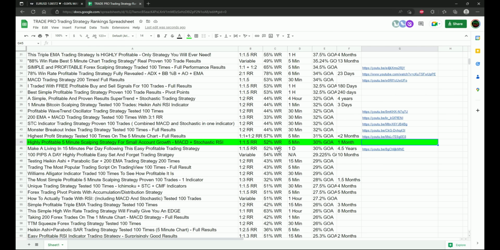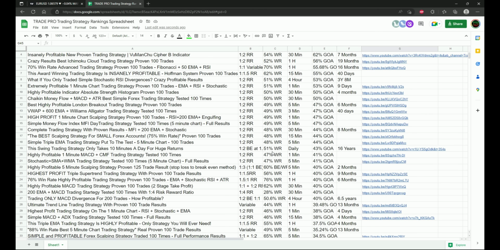We can look at a couple others with slightly better results, but that took a lot longer to get the 100 trades. So we have 1 to 1.5 risk to reward ratio here, 1 to 1.5 risk to reward ratio here, and also here. These were done on higher time frames and they only had a 1% higher win rate. So every sample of price data, you're going to get a slightly different result. So this is basically the same as any of these up here as well.